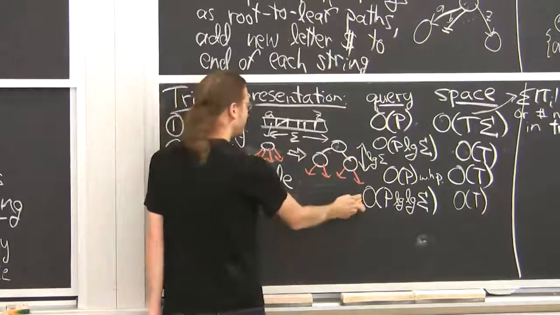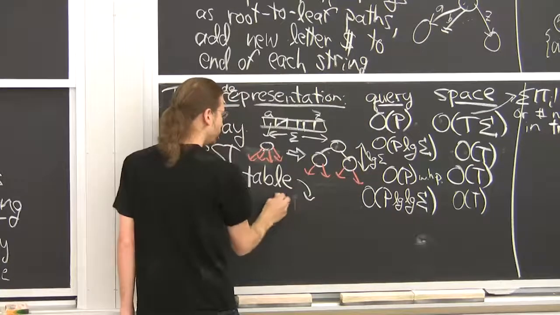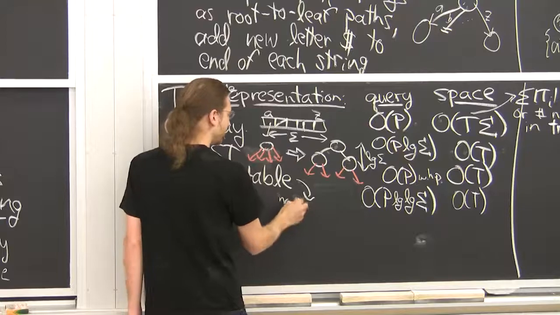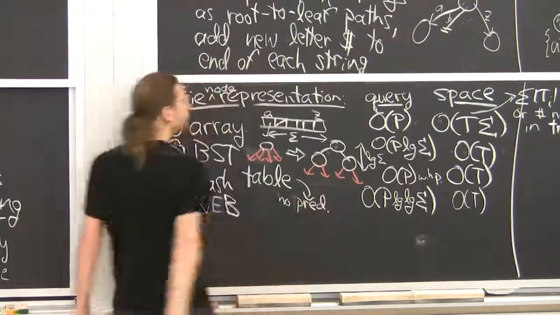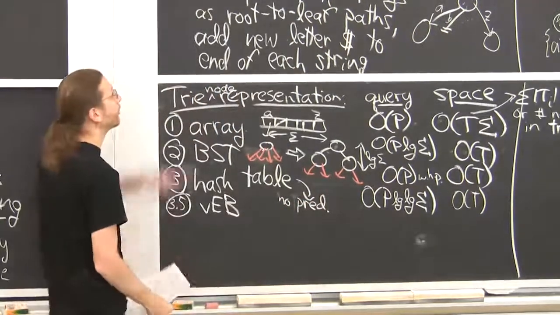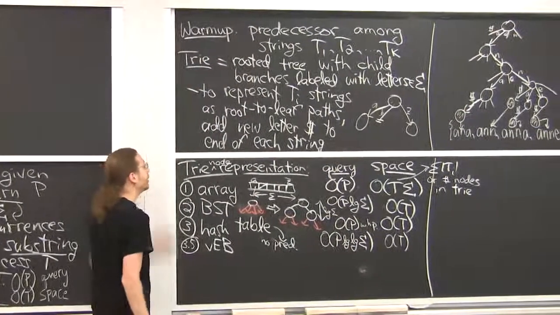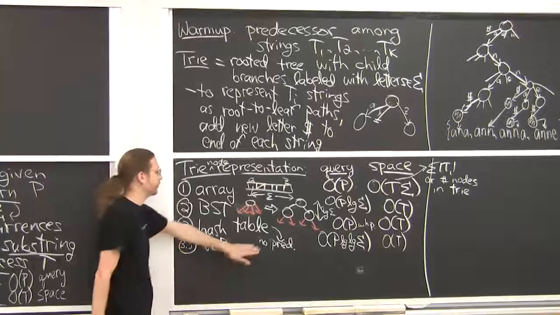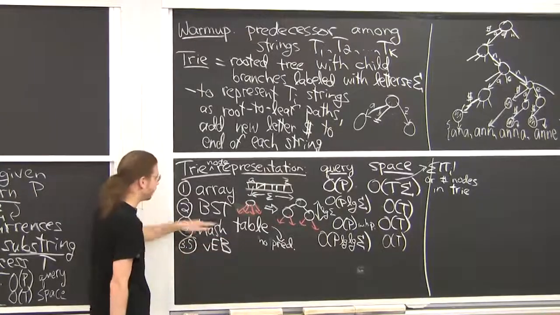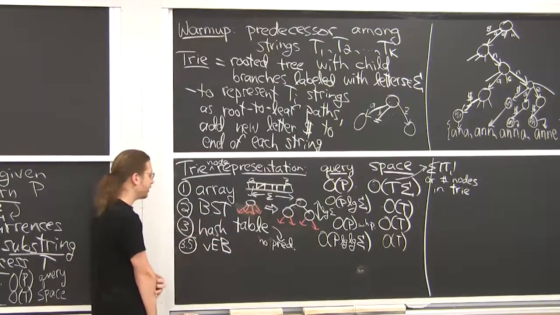So that would be another approach. So the hashing will not do predecessor. Okay, it will do exact search, which is still an interesting problem. I give you some strings, I want to know, is this string in your set? But it won't solve the predecessor problem. Okay, so this is an interesting solution to hashing, but not quite what we want.